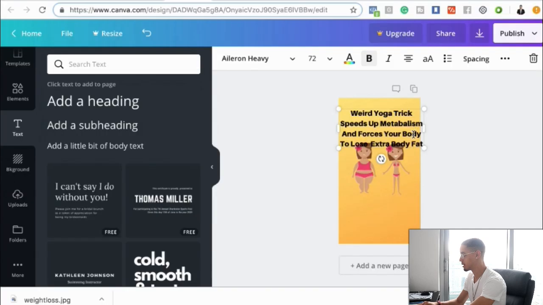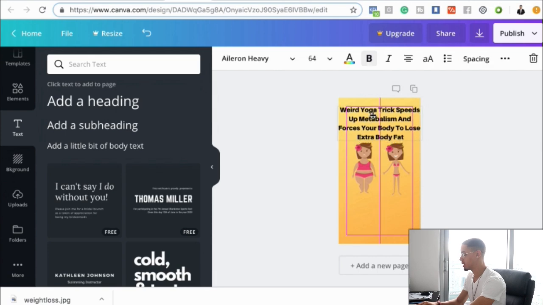Now guys, again, I'm not telling you that this is compliant, but I'm just showing you guys the idea of how this process works. You guys do what you need to do to make sure your stuff is compliant. Now then what I would do next is I would go ahead and create another text. And then I'm gonna put swipe up.